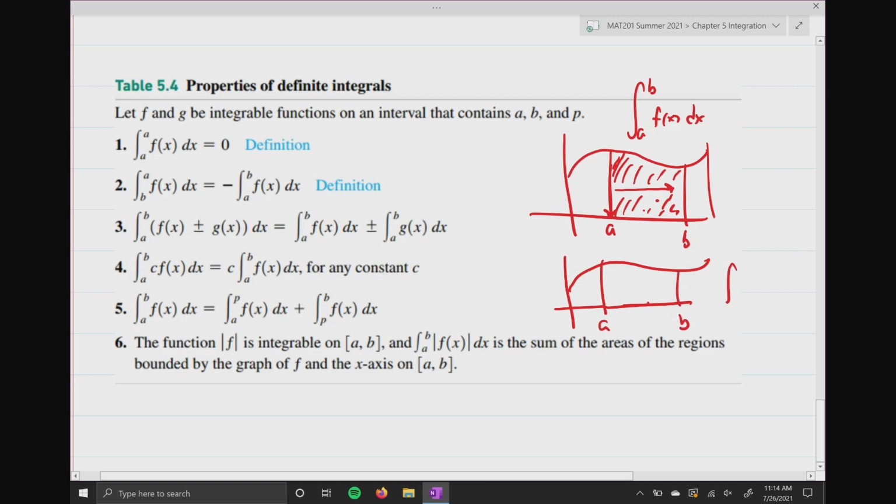so if you wanted the integral from B to A, what you're going to have to do is negate. You're going to negate it, which means you're going from B to A. So you're just going in the opposite direction. So that means you're going from right to left. I understand why they wrote it the way they did, but I think they're just confusing people by writing it that way.